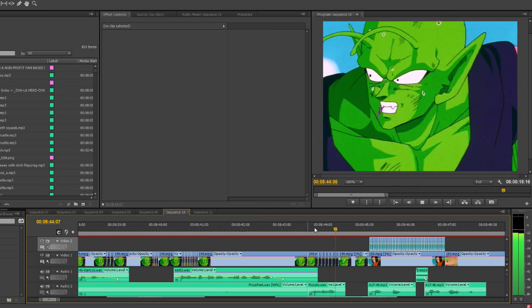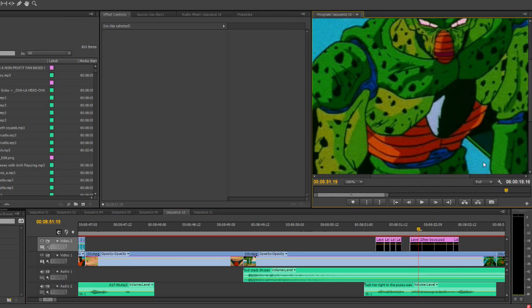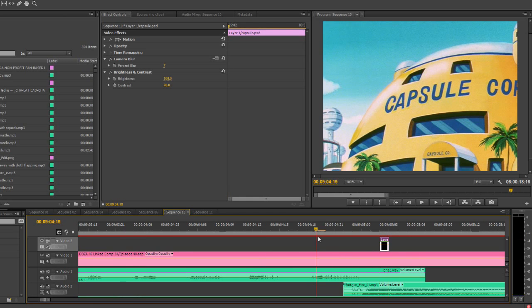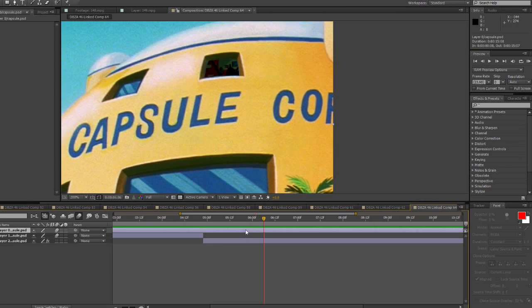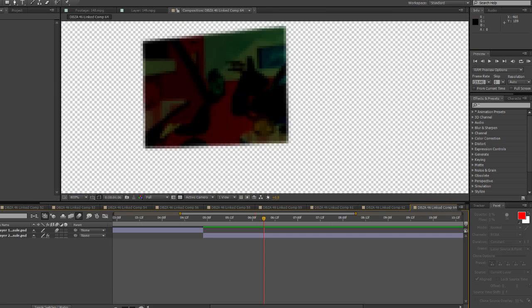Next scene, I colored Piccolo's tongue as it was missing color originally, and drew in lip flaps for Cell in this shot. Lastly, in the eye catch, I blew out the window using the shadow tool in After Effects along with a motion blur. The glow beforehand is a Gaussian blur with the brightness and contrast turned up. Also, that room in there? That's Bulma's room from the original Dragonball.